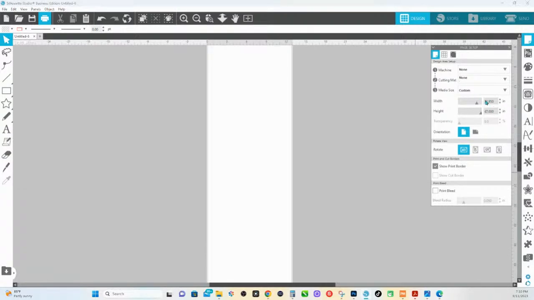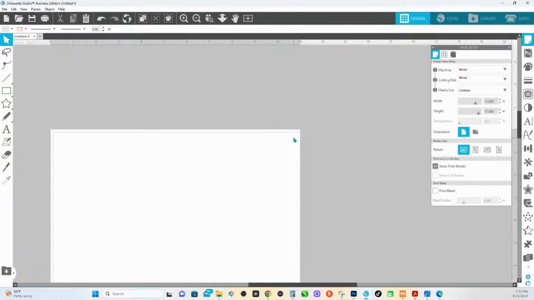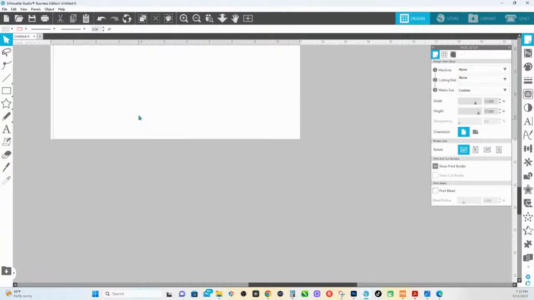So now if I go down to 11 by 17, I don't see the edge on this side. I'm going to zoom in. See, there's no actual edge on this side or on the bottom because it is set up for 13 by 47.